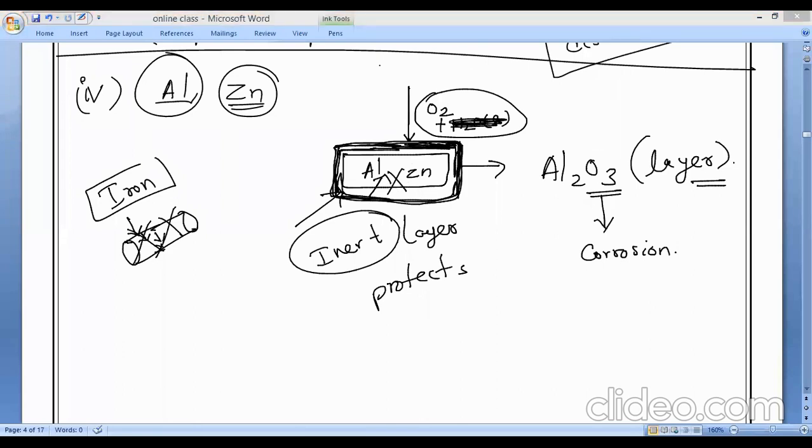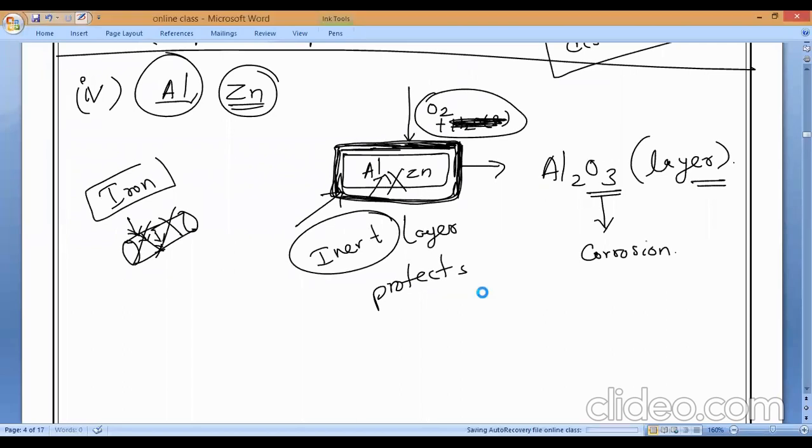Yes, Mukesh, exactly like magnesium. So further corrosion won't take place. That is why the aluminum article is protected, so when you want to use the aluminum, you can just rub it with sandpaper so that the top layer of corrosion is removed. Do you understand, everybody? That is what you have to remember. Even zinc is the same thing. Zinc oxide, ZnO, will form.